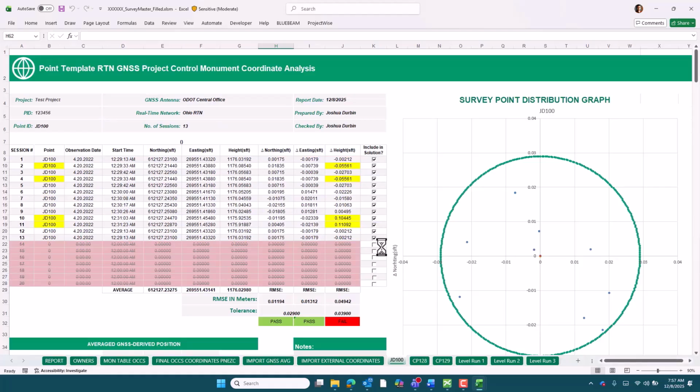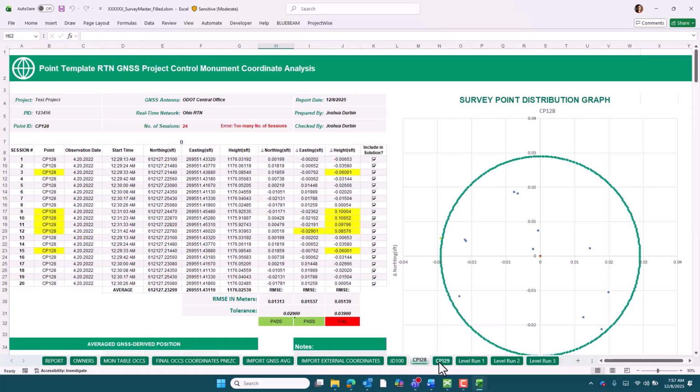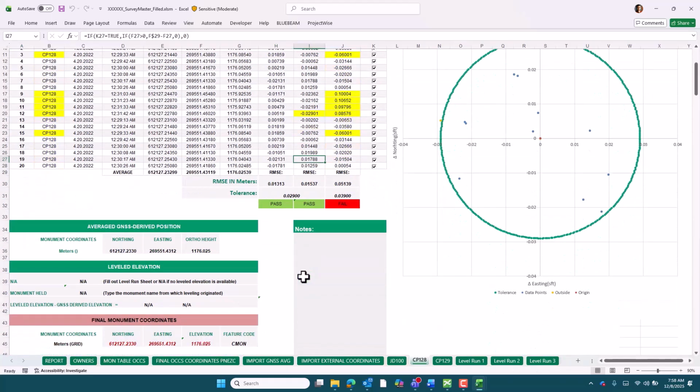After importing, you will see Point Template RTN GNSS Project Control Monument Coordinate Analysis tabs that pop up, and these tabs will have averaged all of your data for you for use later in our Final Coordinates tab.